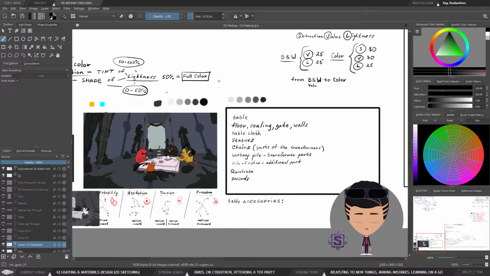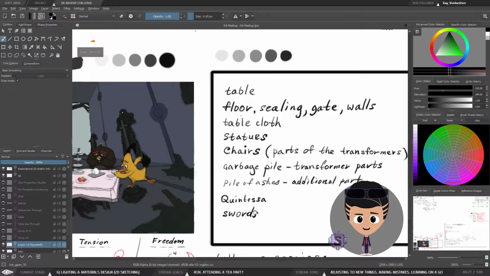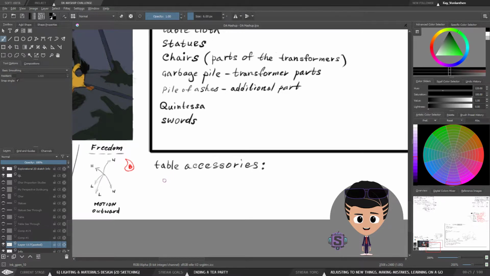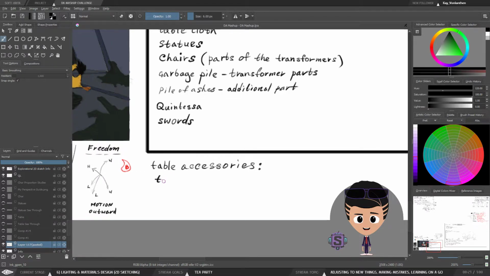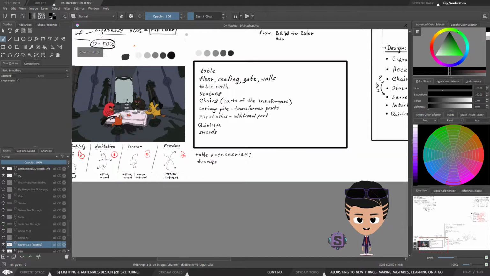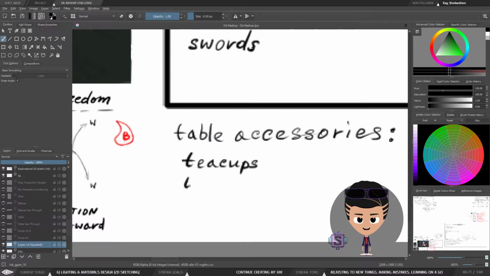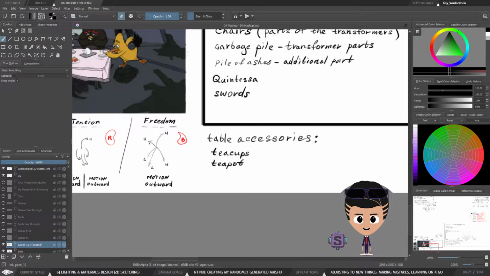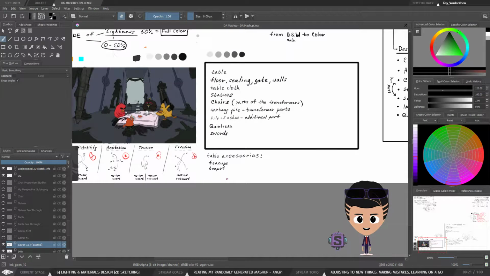Every teacup is going to be the same, so let's just showcase that. Teacups. Second one is teapot. Teapots.